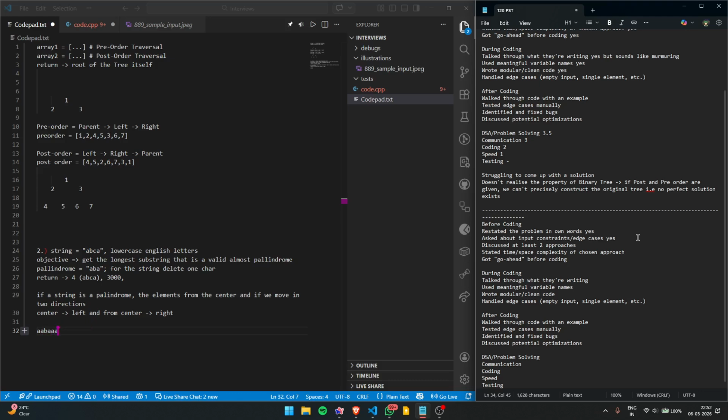So what if we treat every character in the string as the center of a possible palindrome, and from there we can expand towards the left and the right at the same pace.